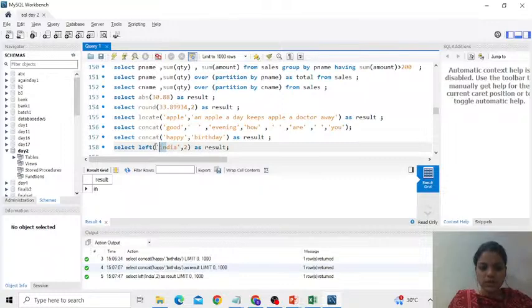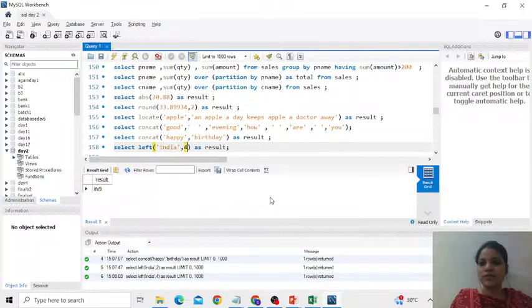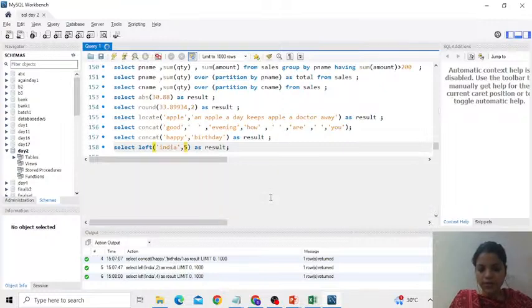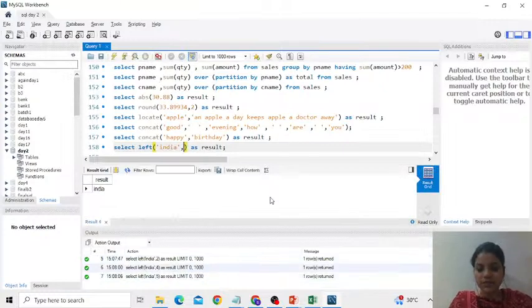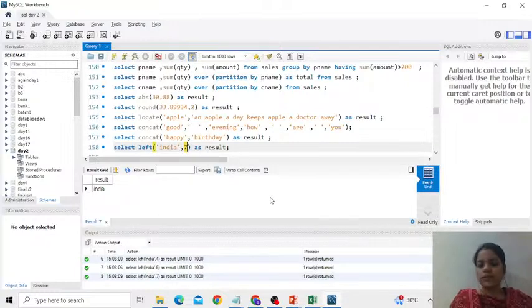But if I say 4, then 4 characters from the left are returned. If I say 5, 5 characters from the left are returned. If I say 7, it will stop at 5 because after 5 there is no more character in the string.